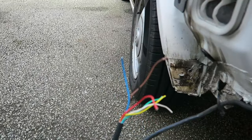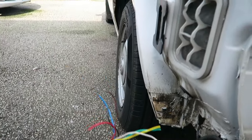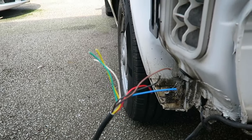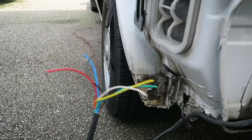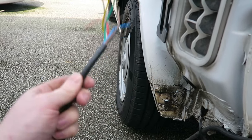So the only thing I need to double check is, because I've disconnected a bunch of wires, will this rear light and everything electrically still work? This is it now. I've chopped off all the wires. So this is what's going to happen. So come with me as we discover whether I've made a huge mistake or whether everything's good.